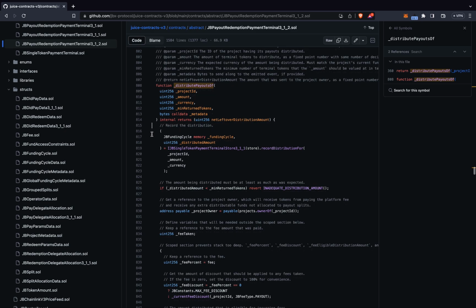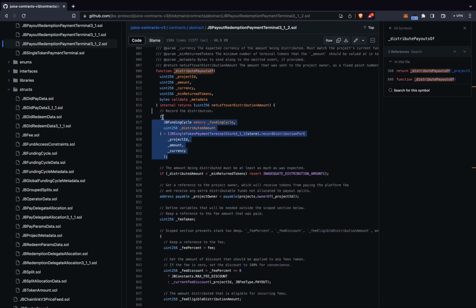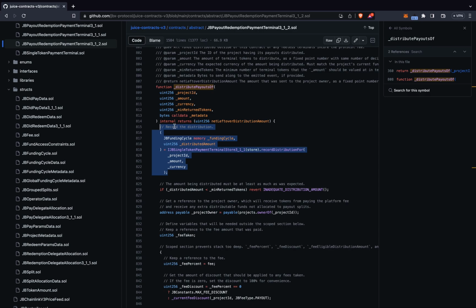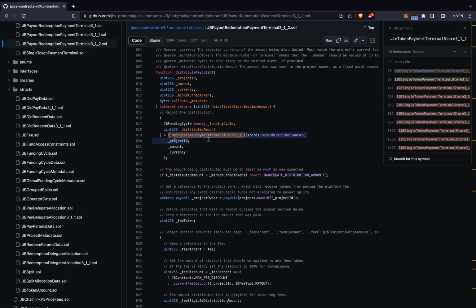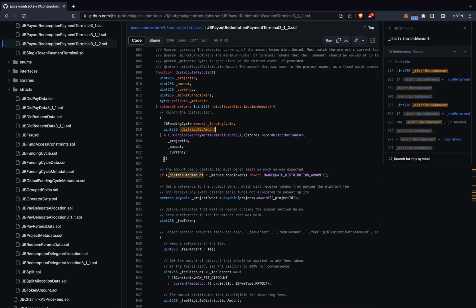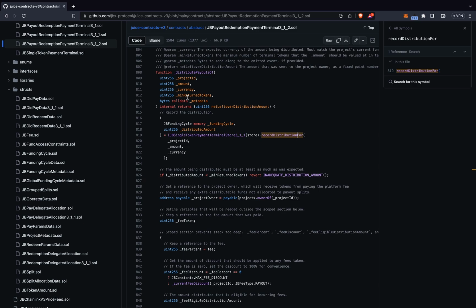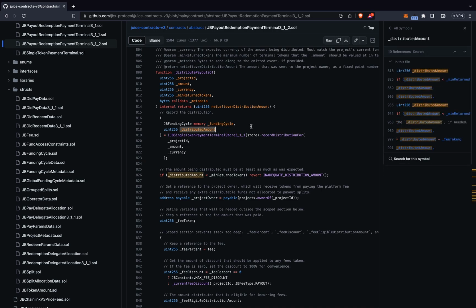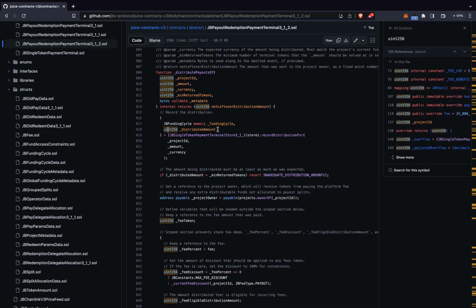Right. Okay. Cool. So the first thing we're going to do once we call distributeOf is go back to the store. Remember last time we went into the store to actually save and store information about balances and do a few more data-oriented calculations. The first thing we're going to do here is go back to the store and record the distribution for this intent to distribute payouts. And in response, we're going to be getting the project's current funding cycle, so the current rules that apply for the project, and this amount of how many funds were distributed.